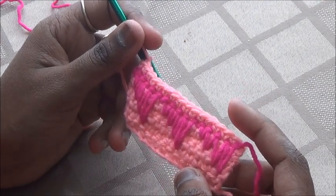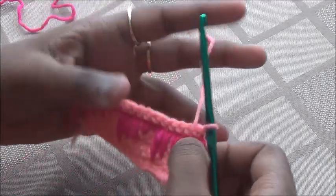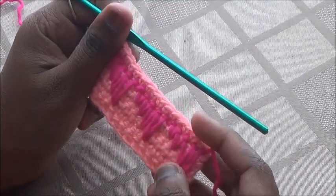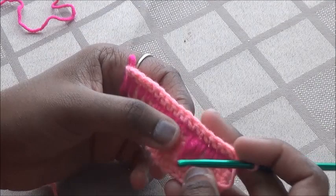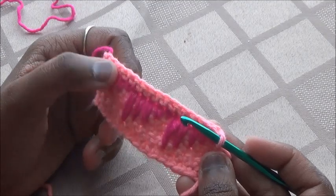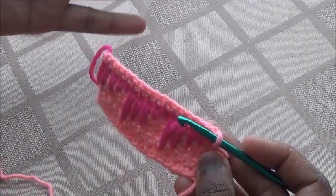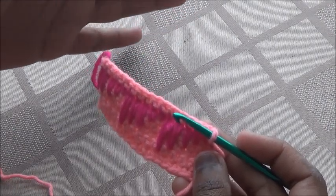When I said it's the most customizable pattern, what I meant is, see, I have done multiples of 5, so I am having 5 spikes in each set. 1 2 3 4 5, 1 2 3 4 5, 1 2 3 4 5. If you do it in multiples of 6, you will have 6 spikes for each set. If you are doing only 4 multiples, you will have 4 spikes. So usually 4, 5, 6 is a reasonable number of spikes.